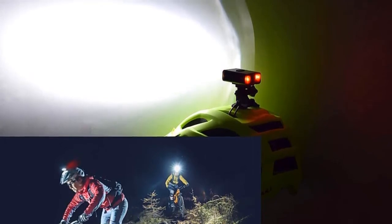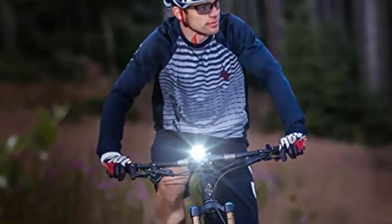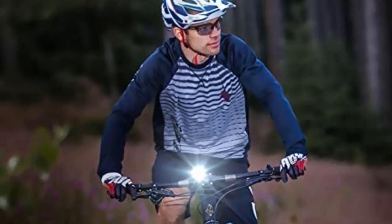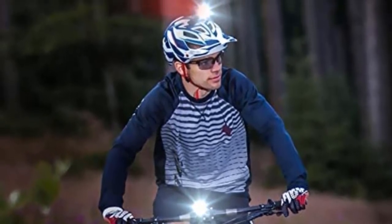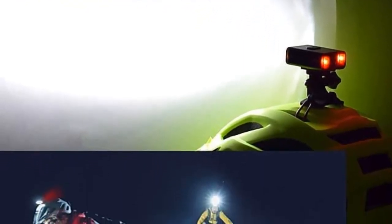The Wasaga helmet light is small but powerful enough to illuminate a wider area. Its weight is very light and will not affect the head once installed in the helmet. The durability is superb, offering a water-resistance feature that prevents moisture or rain from affecting its effectiveness. It also provides different light mode options depending on how you use it.